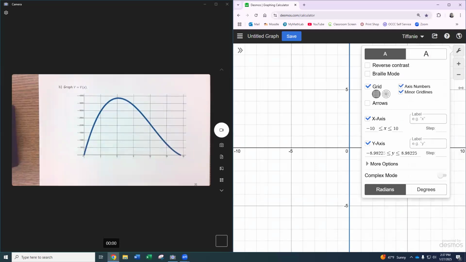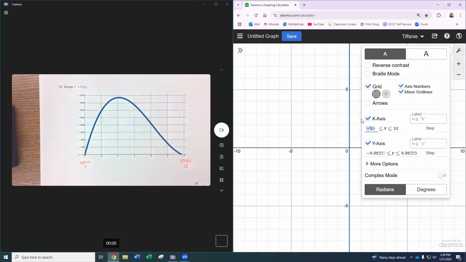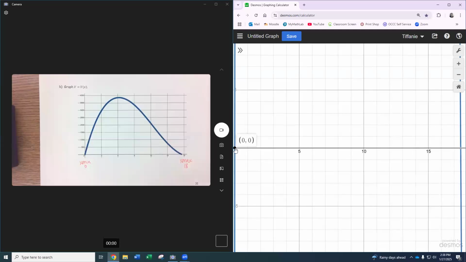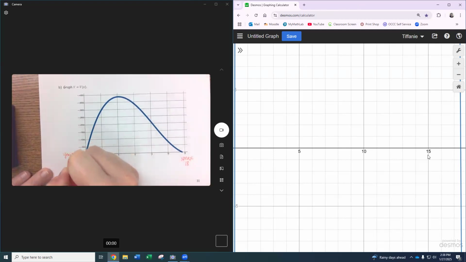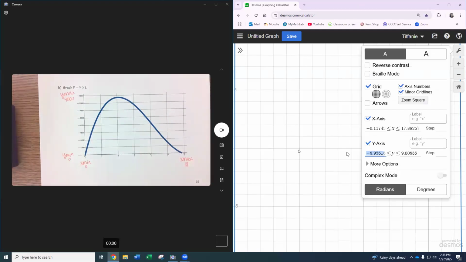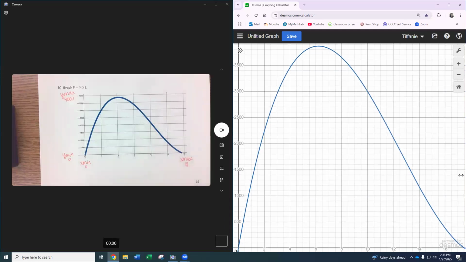But we can see from here that my x min is 0. And then my x max is 18. So on my x-axis, I want this to go from 0 to 18. Okay, so I can see one starting point, and I can see the other ending point, but now I need to figure out how tall this goes. Still, look at that graph. My y min is 0. The highest y value I have is 4,000. So I will now change that window as well. So we're going to go from 0 to 4,000. So here is my graph.